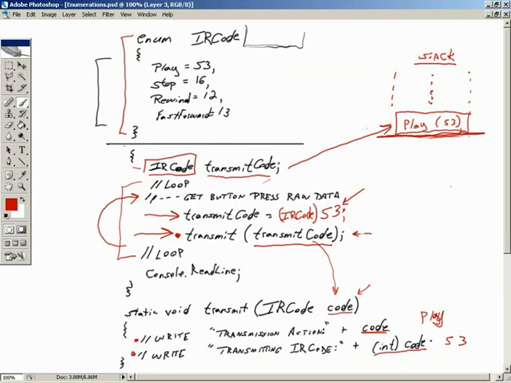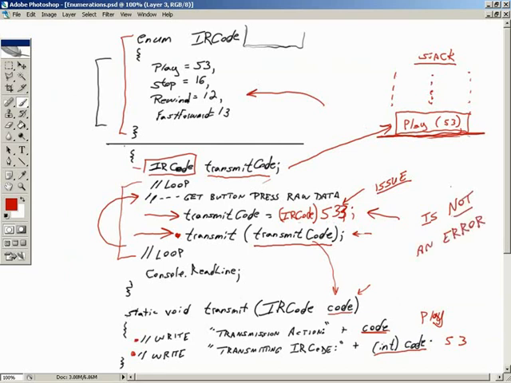There is an issue with doing this. What if we got 533 sent back? 533 is not up here. This is not an error.